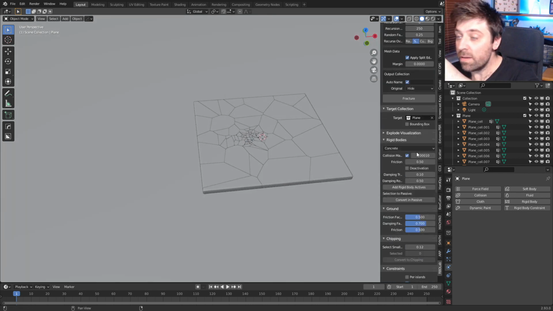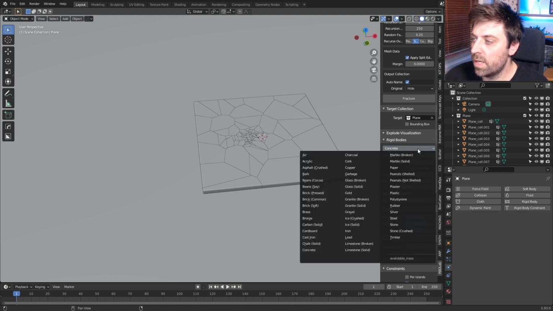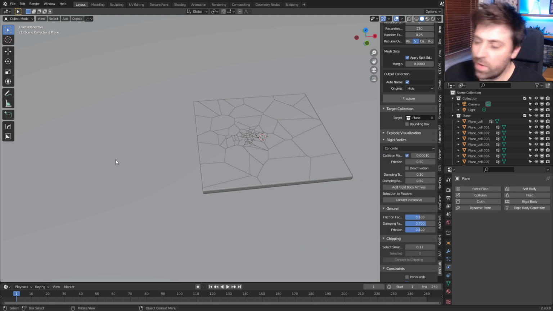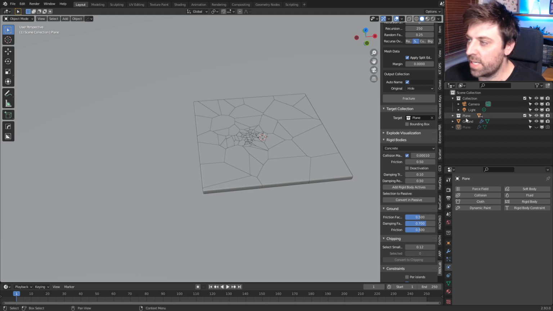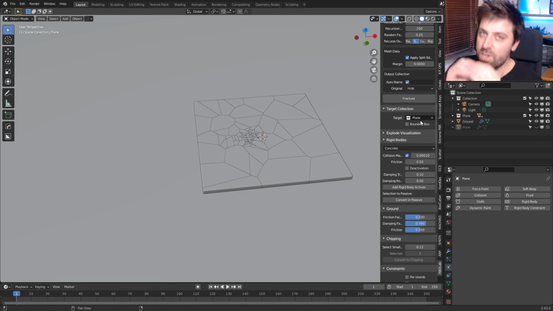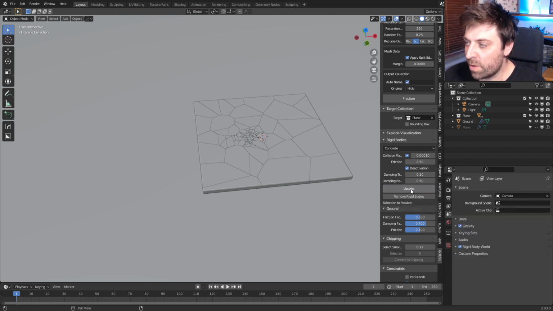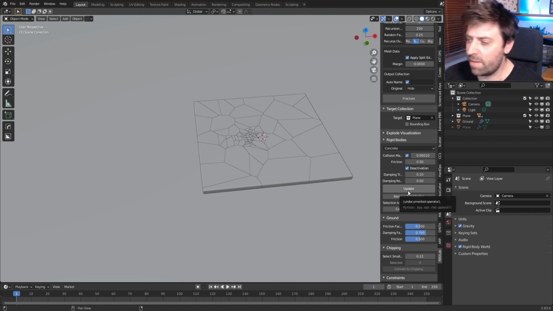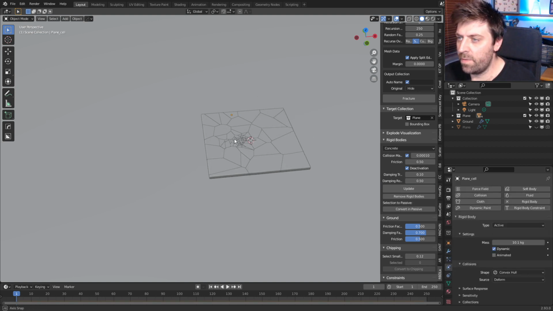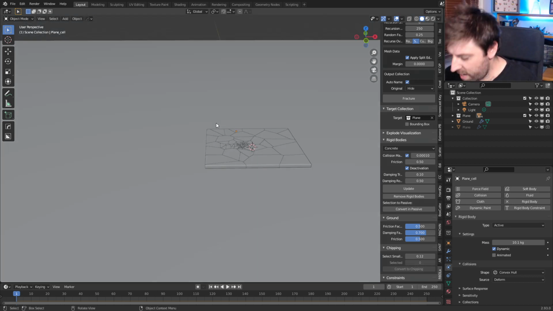And here is all our settings. So here we can set what kind of material it is. Charcoal, bricks. Let's just leave concrete because concrete's nice. From here, this is actually interesting how it works because we've got the target collection. Everything which we just fractured goes into a collection. So everything we do goes onto every piece within that collection, which is pretty smart. From here, I want to start deactivated. I want to add rigid body actives, so that it does have rigid bodies. Let's just click update. For now, I kind of want an object to come through and go smash, Hulk smash.